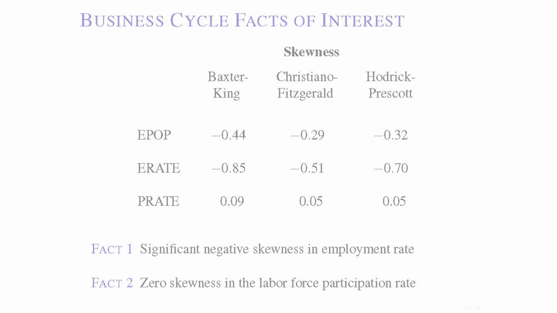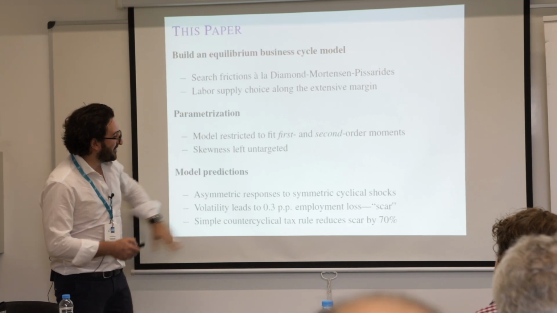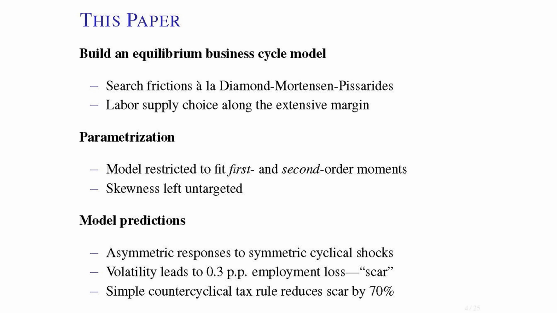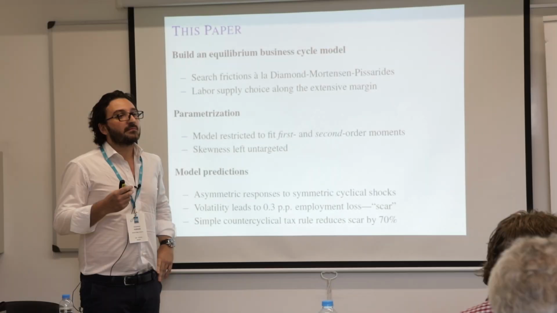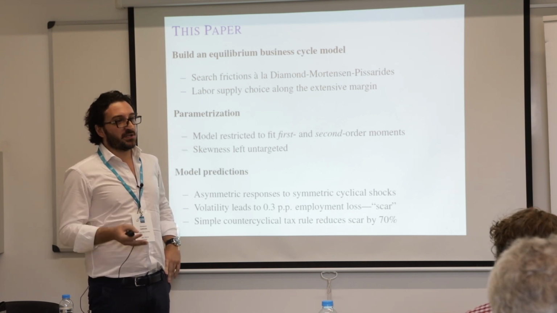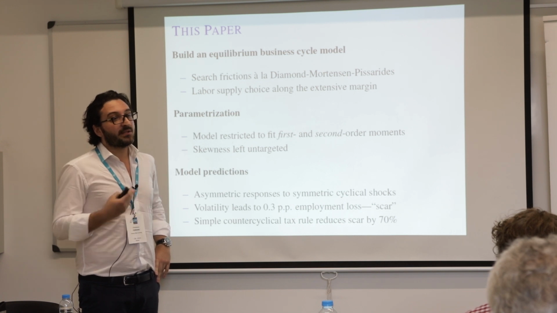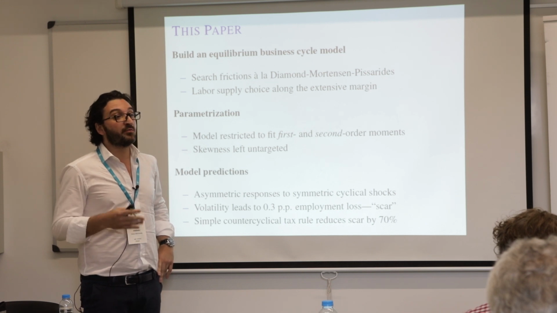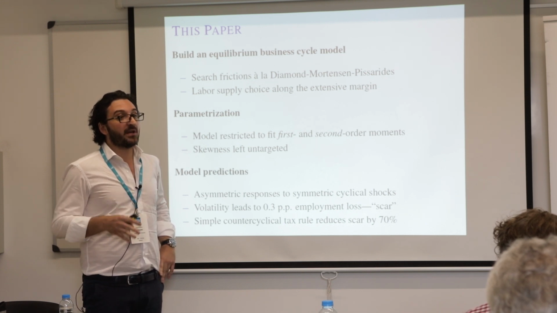So the logic is the following. A standard approach in business cycle theory, if you go back to the RBC, is the view that deviations from trend are symmetric. But let me conclude, Victor. In a world in which the fluctuations are asymmetric, as I was showing you, the volatility of shocks has an effect on the average level of the employment to population ratio around which the economy fluctuates.